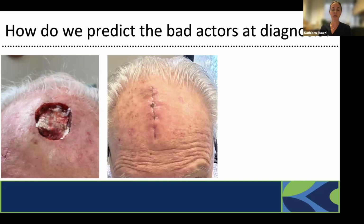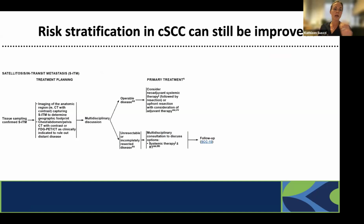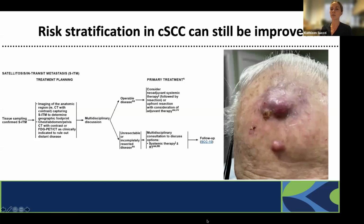So this patient, after the second Mohs, again repaired linearly, then within weeks presented again with nodules here. And at this point, where you're seeing nodules along the scar line, but then outside the scar line, this is a clinical representation of satellitosis or in-transit mets. And so for satellitosis, this is really where multidisciplinary discussion is important. For operable disease, where you really feel like those in-transit mets are still contained within a region where wide local excision is an option, here's where you may be considering neoadjuvant therapy, and I'm sure we're going to talk about this later, versus for unresectable disease, where then you're looking into systemic options. And so here was this patient, while we were discussing what to do with him, this is how his tumor exploded really within a couple weeks' time.